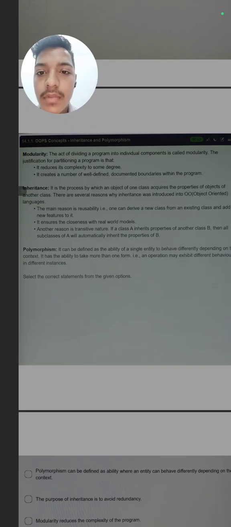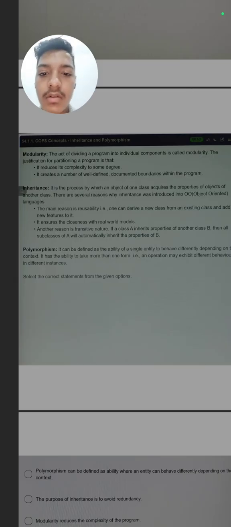So in simple words you can say that modularity is dividing a long work into short parts, so it can be easily done. Like you have a work that has to be done in 10 parts. You cannot do 10 hours of work in one day, so you can do 1 hour of work for each of 10 days. So you divide a long work into short work. Same as modularity, if there is a long program, we can divide it into parts, which is called modularity.